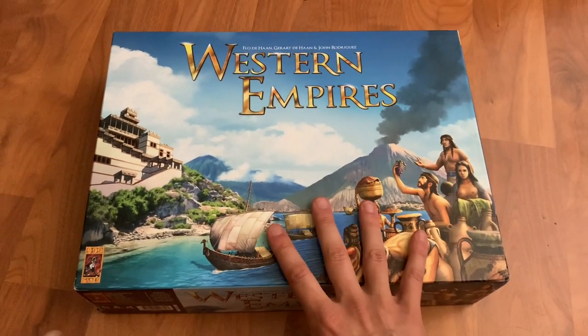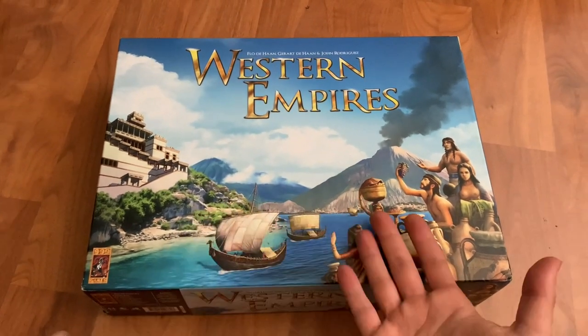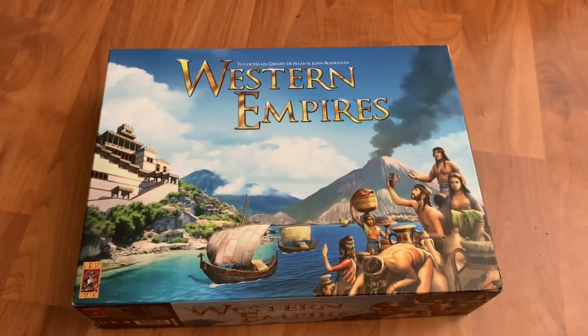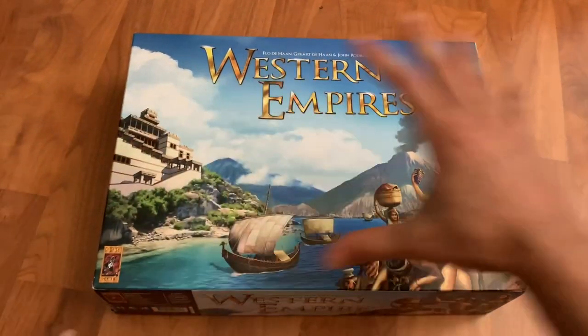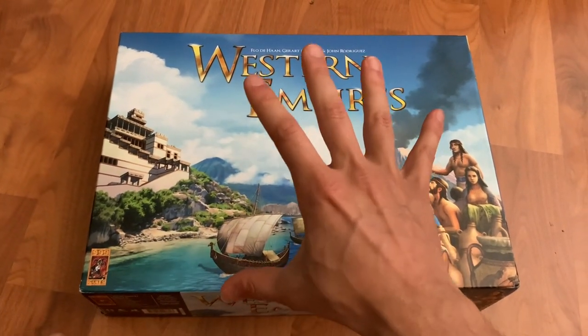This game plays up to 9 players, and as the title would suggest, covers Western Europe, essentially all the way from Persia to the Atlantic. There's another game that's coming to Kickstarter, a companion game called Eastern Empires, which is going to go all the way to India, and you're going to be able to put the boards side by side and play with up to 18 players, which is insanity.